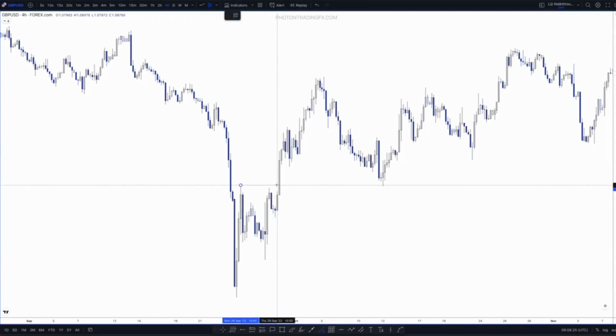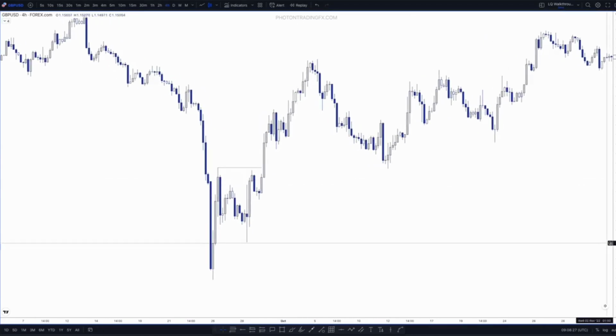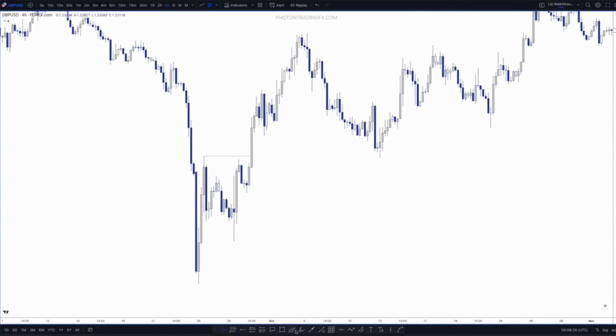And we can see we had this break here. Now, what happened when we led to that break? Obviously, we have demand zones that came in to lead to that break of structure. But what do you notice? We have price come down, it pulls back up, right? And then it grabs the liquidity below that low, right? We get a sweep of liquidity, and then that fuels the move there to the upside.